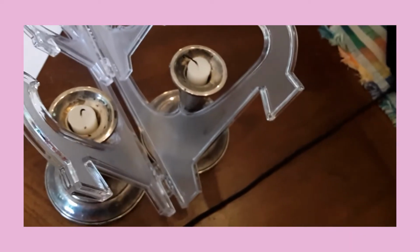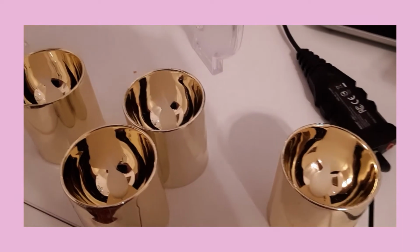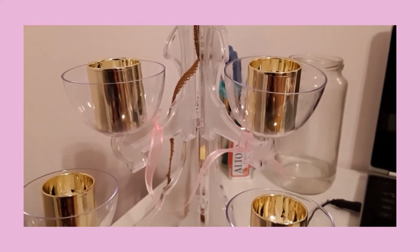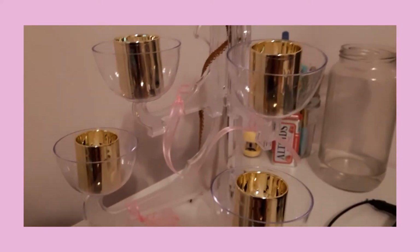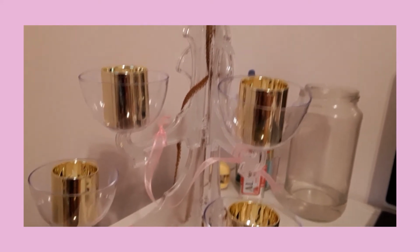So that's it. Okay, back in my room, here it is, what I've got so far. Here are my faux candles that I'm going to put in. I added some ribbons to match my aesthetic, and I put the faux candles in. One thing I did differently from the original video was I added these cups to it because these faux candles would not stay if I thumbtacked them in. Now all that's left to do is put this wall sconce on the wall.